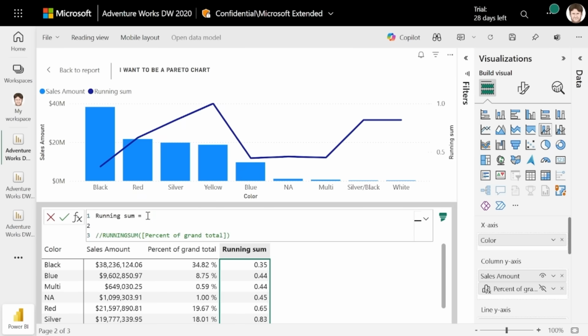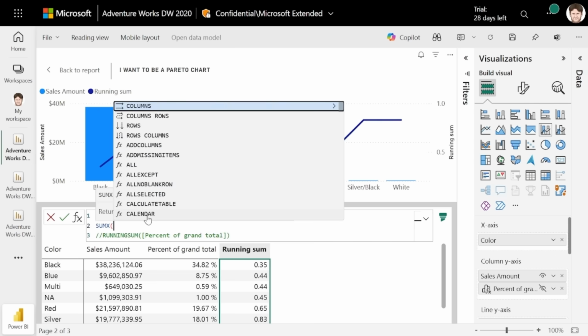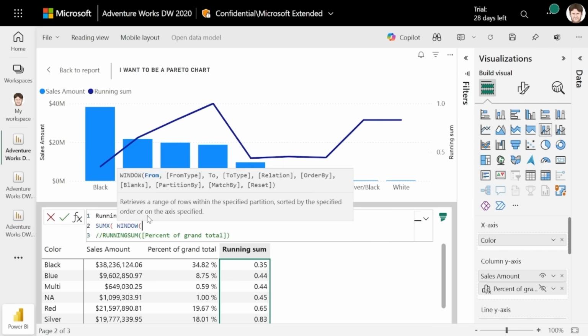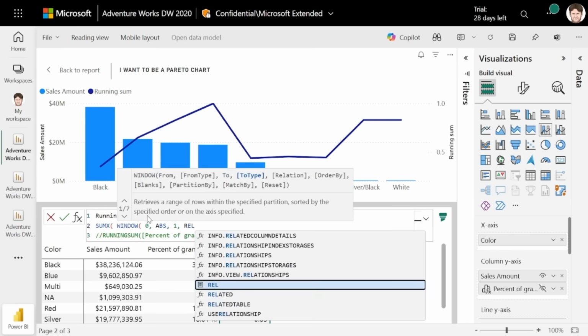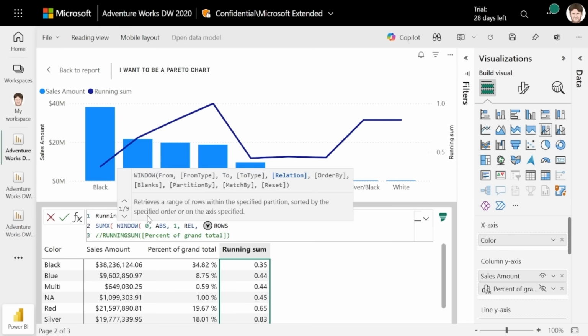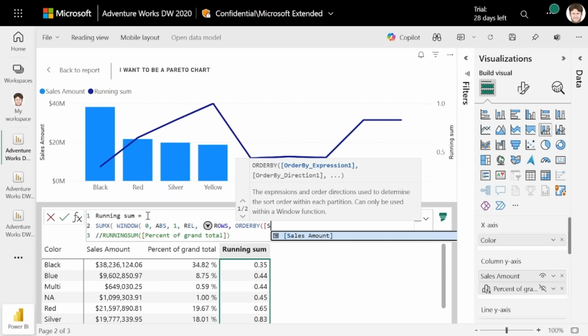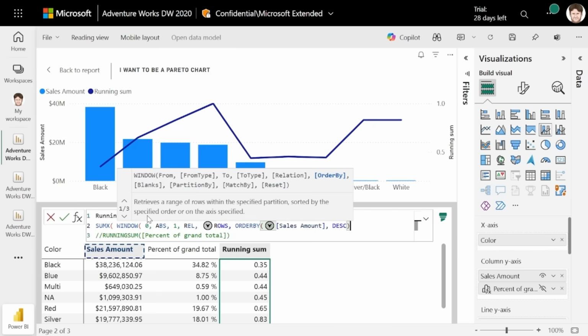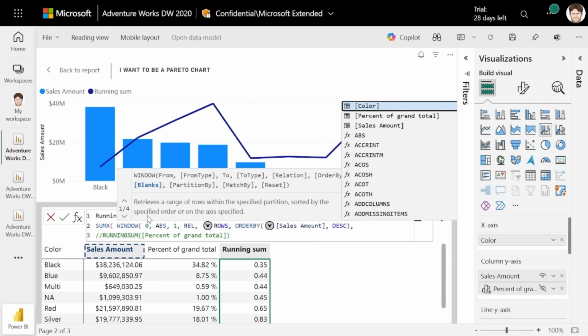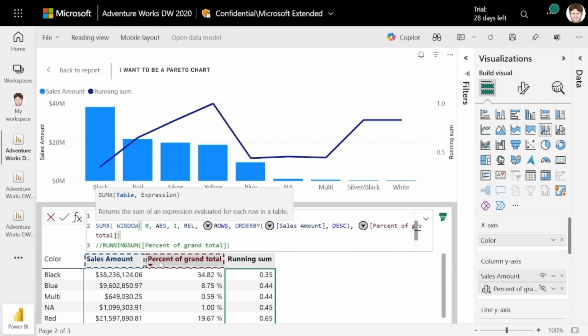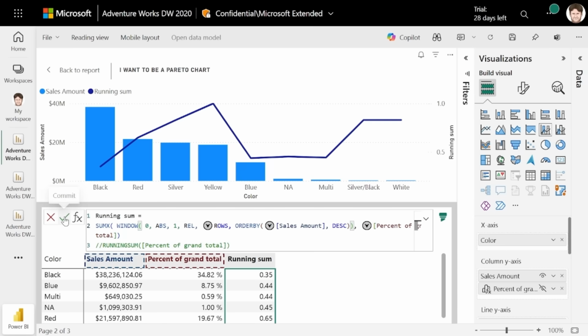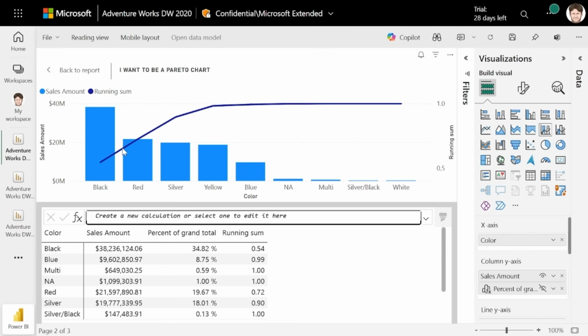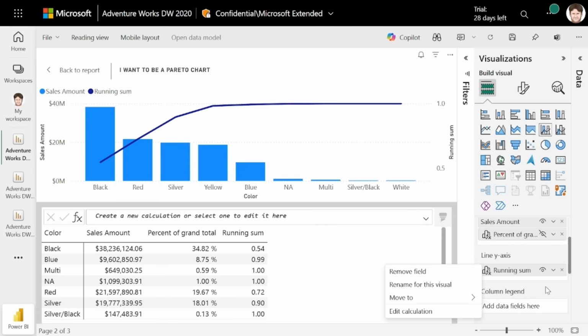So I would write something like SUMX on WINDOW, 0 ABS, 1 REL, on ROWS, ORDER BY sales amount descending, and then what do I want to sum? The percentage of grand total. So, okay, I think I made a mistake here. Yep, I'm missing a bracket. Will this work? Well, yeah, it works, but it's not easy.